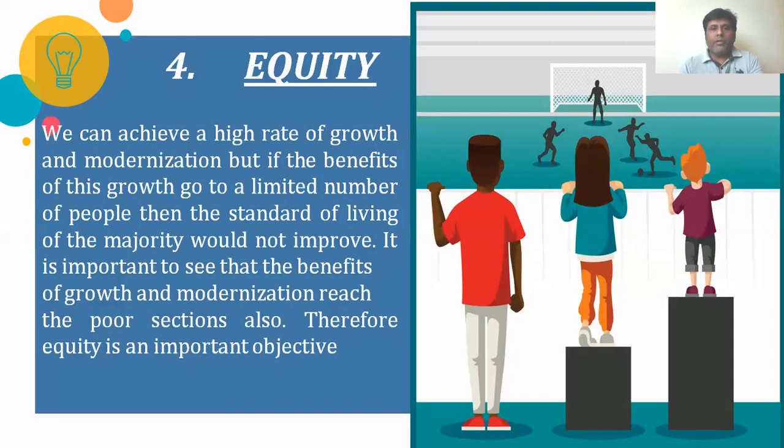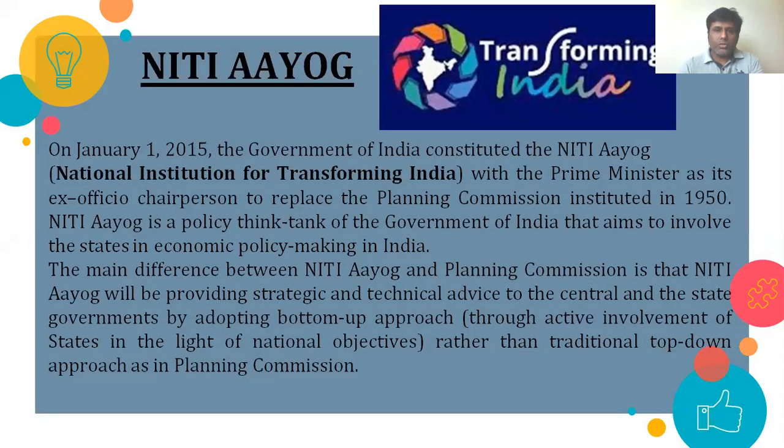Equity means the benefit of economic development should reach each and every section of the society. Whatever we are doing for the betterment of the economy should reach all the sections, be it rich or poor. As I told you, the Planning Commission has been abolished, and instead of the Planning Commission, NITI Aayog was established on 1st January 2015.